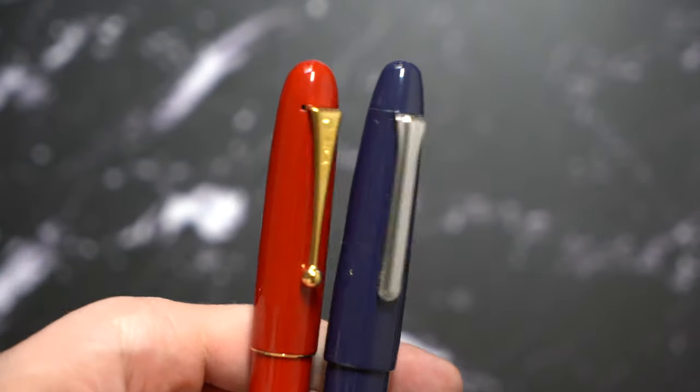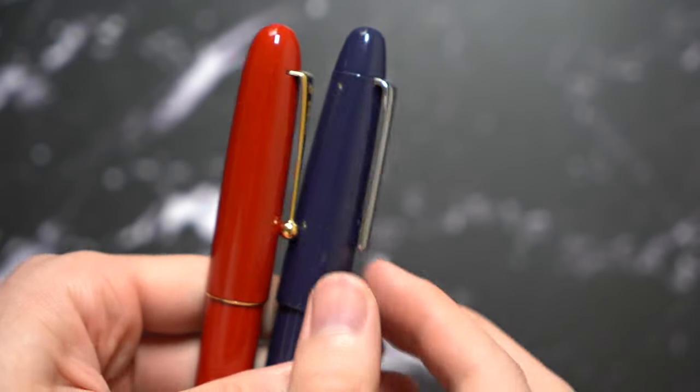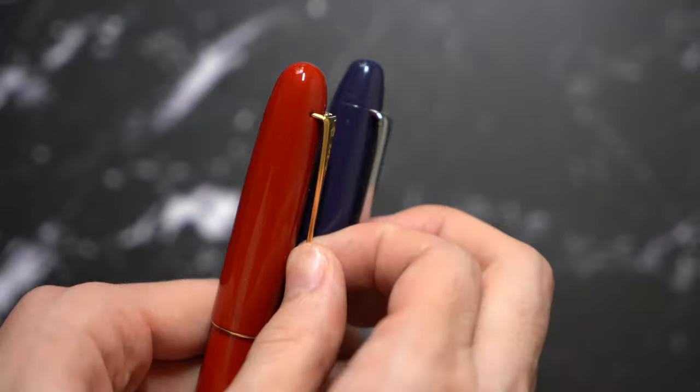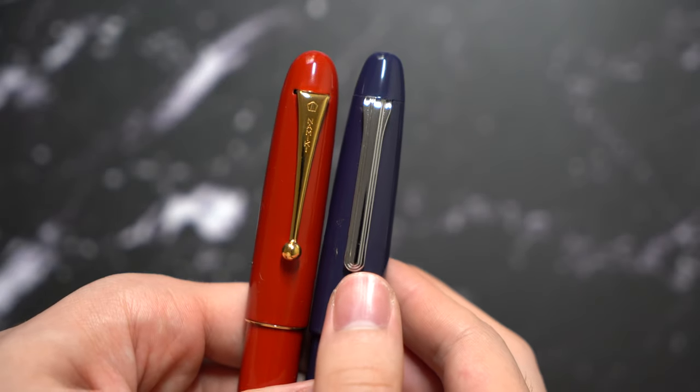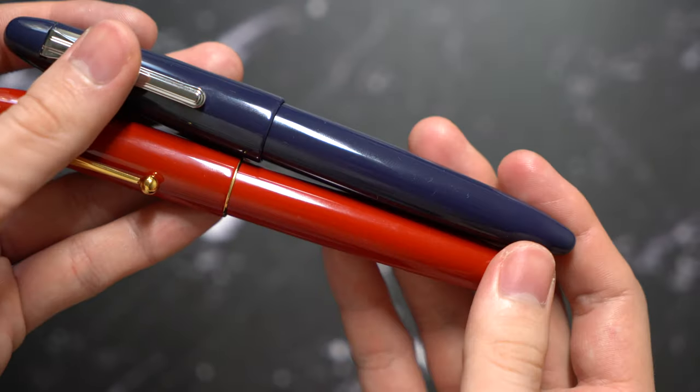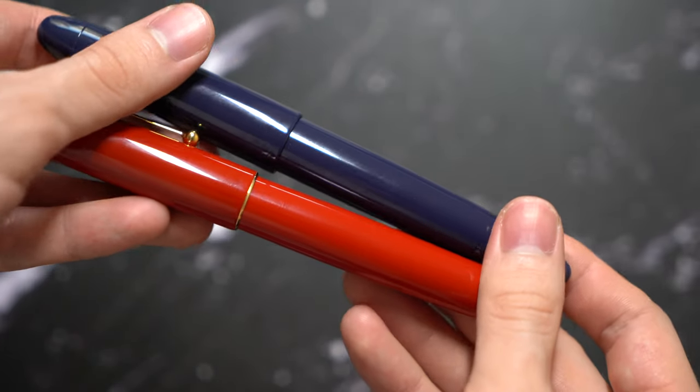As you see by the clips, the clip on the Sailor King of Pen, the finial on top of it, is actually unscrewable, whereas you can't do anything with the Namiki Yukari Royale. They both have very stiff clips. The Namiki has branding on the clip, but besides that, there's no branding on either of the pens. It's just very sleek design.